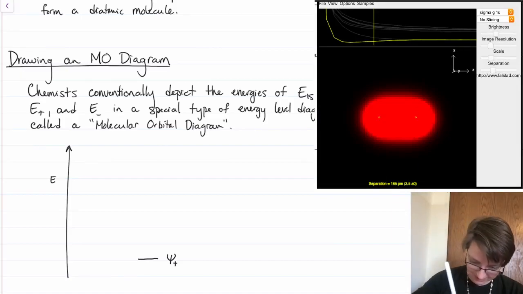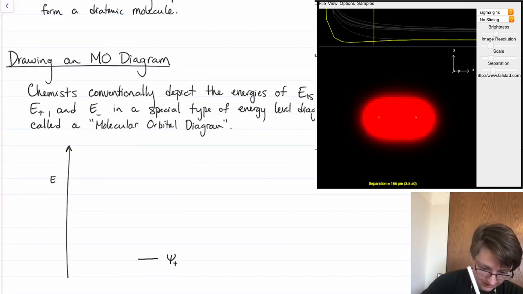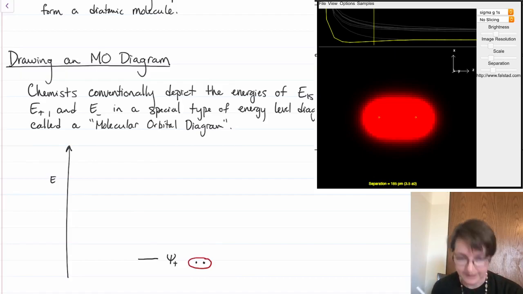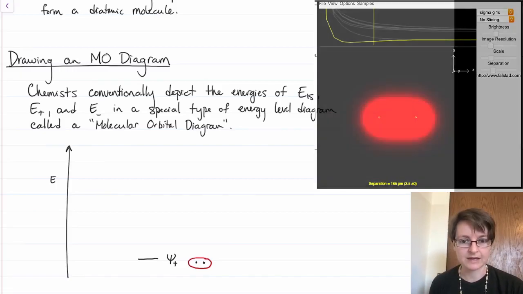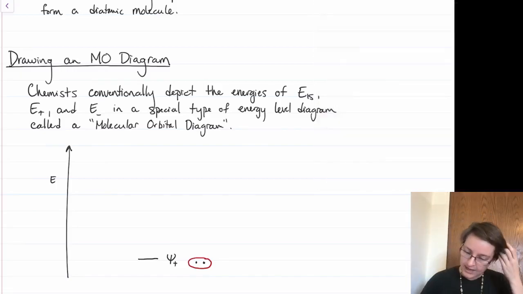On my piece of paper, when I'm trying to draw the shape of this wave function, I'm going to draw my bonding orbital looking like this. I always like to draw little dots to represent the positions of the two nuclei. So this would be a hand-drawn picture of what my molecular orbital looks like for the bonding orbital. Next thing that I'm going to do is draw on my energy level diagram the location of the antibonding orbital. So here's my antibonding orbital.